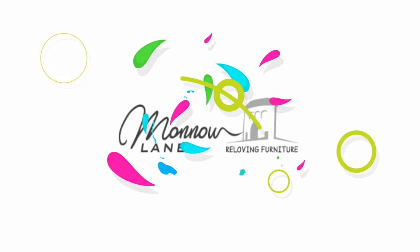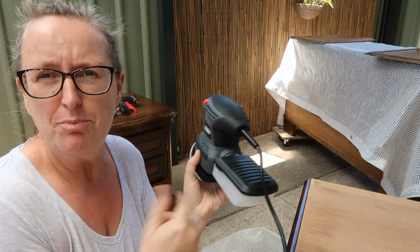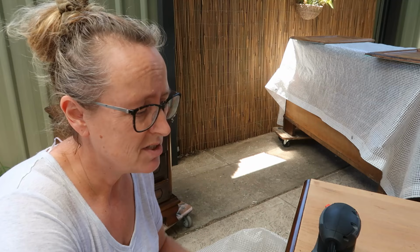Right, so yesterday I treated myself to this little detail sander. It's got a catcher on, which is better than the old one that I had. It's a higher wattage as well. I think this is 200 maybe. And this was only 30 bucks and it came with 20 of the pads from Bunnings. I then looked at eBay afterwards to see if I could get the pads cheaper, and some people were selling them for like $85 for the same set. Crazy.